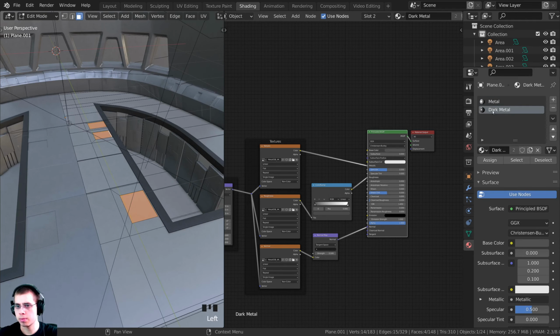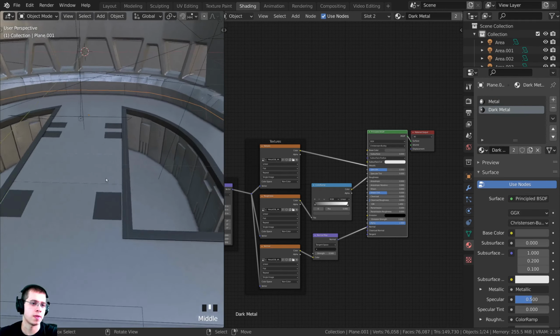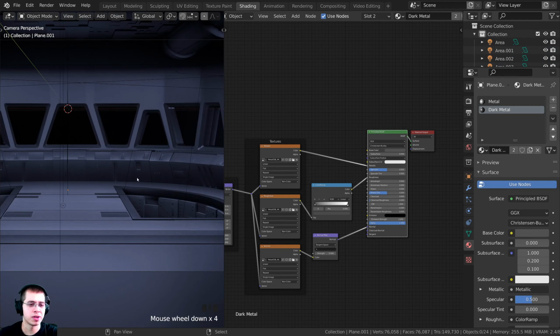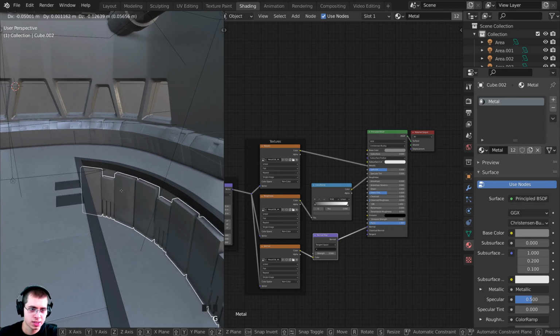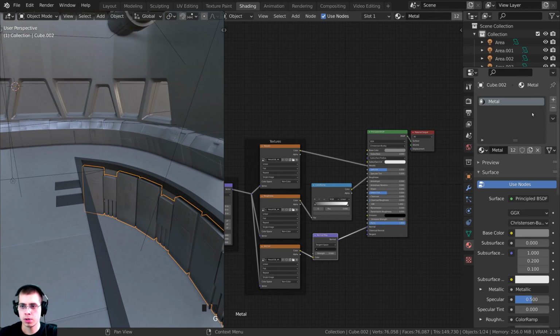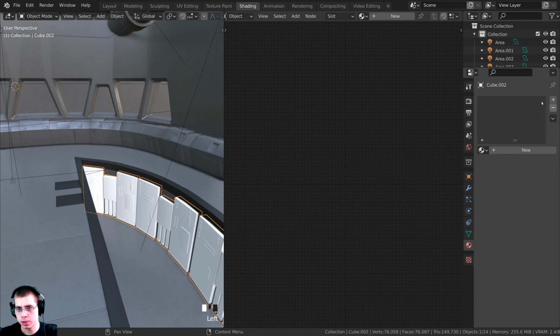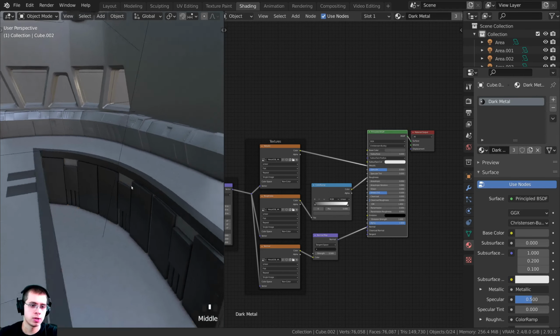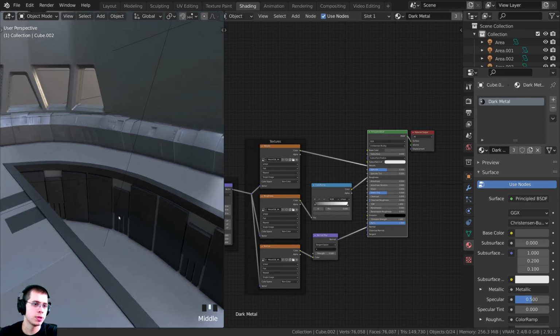So I'm going to click on the dark metal and then click on assign to assign that. And now if we go into rendered mode, you can see that's adding a lot more detail to the final scene. And then I also want to select this object right down here, and I want to actually remove this. So I'm just going to remove that by hitting the minus, and then I want to add the dark metal. So I do want those little control things to be the dark metal.